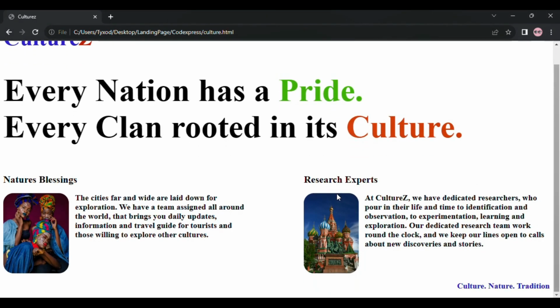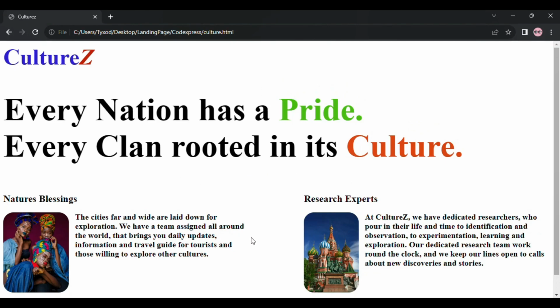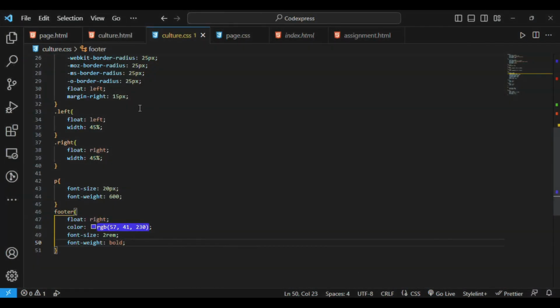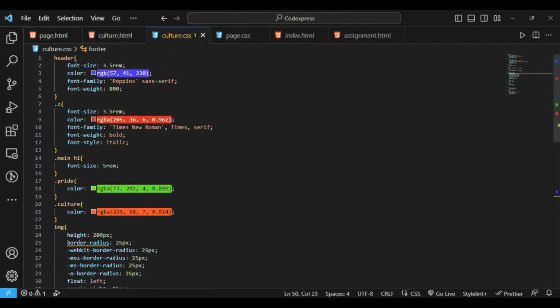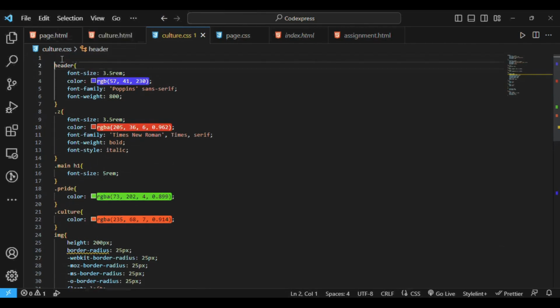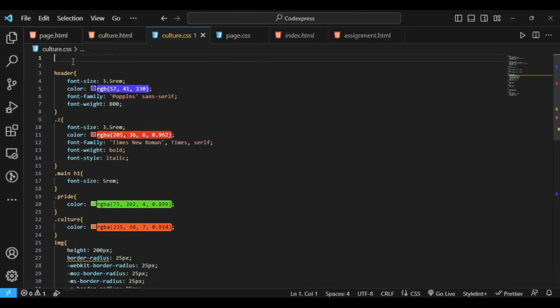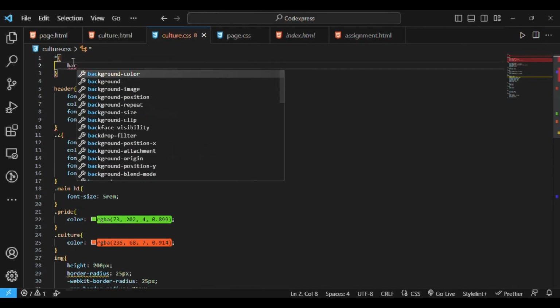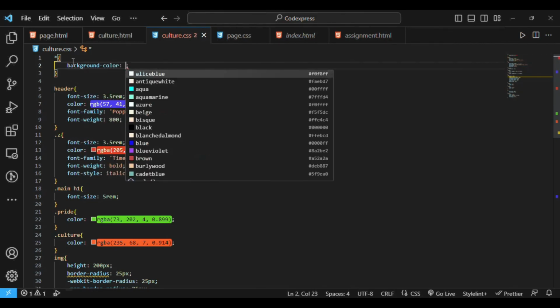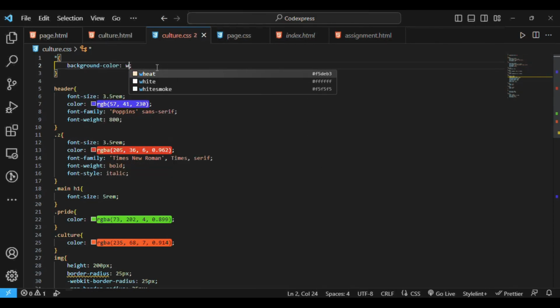I think a little touch on the background color to look something traditional, natural within color stuff. All right, to do that, so background color, Bollywood.